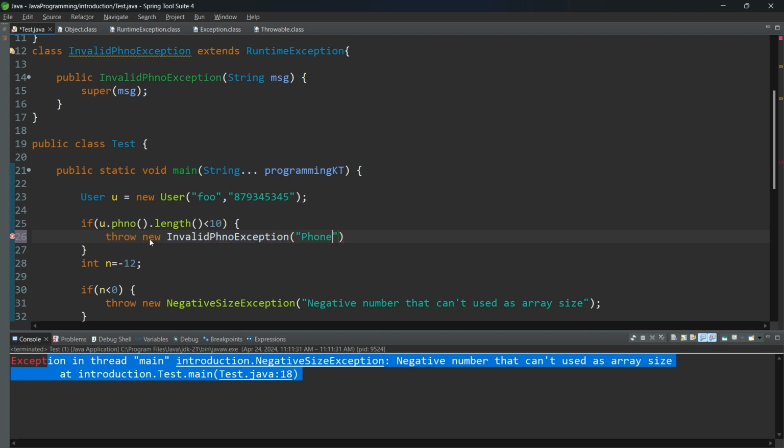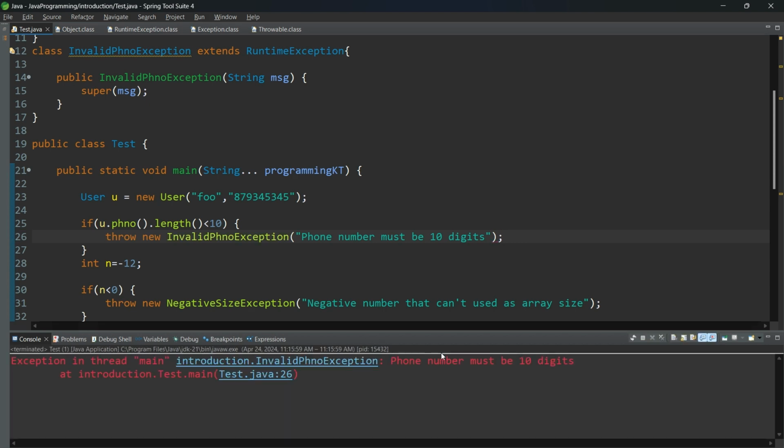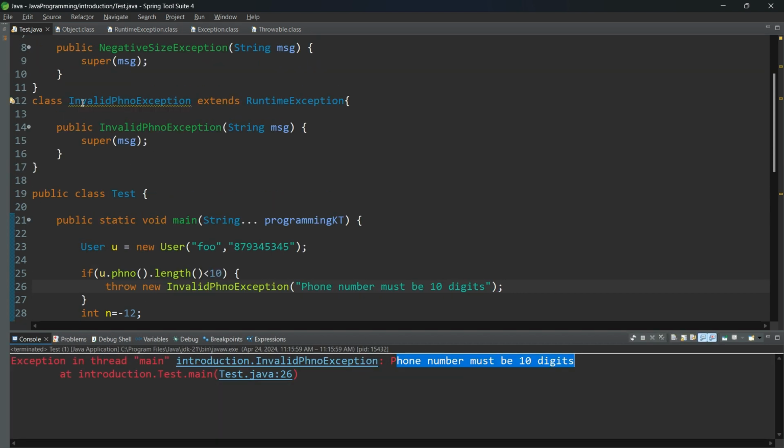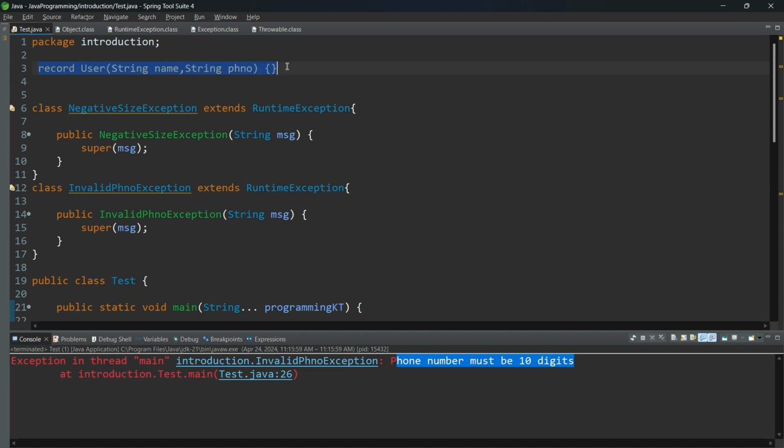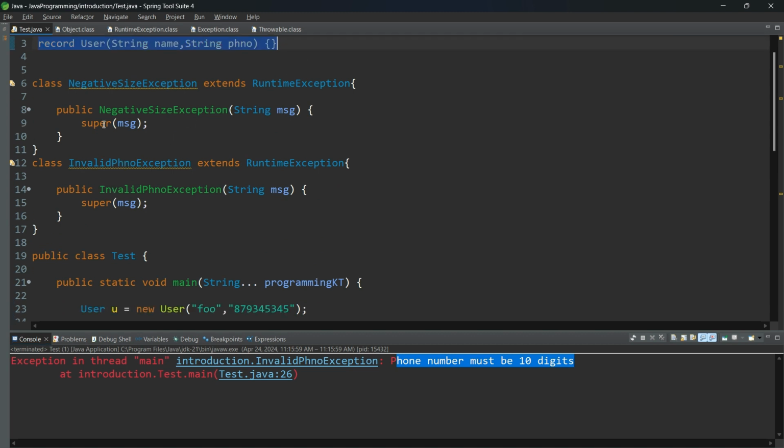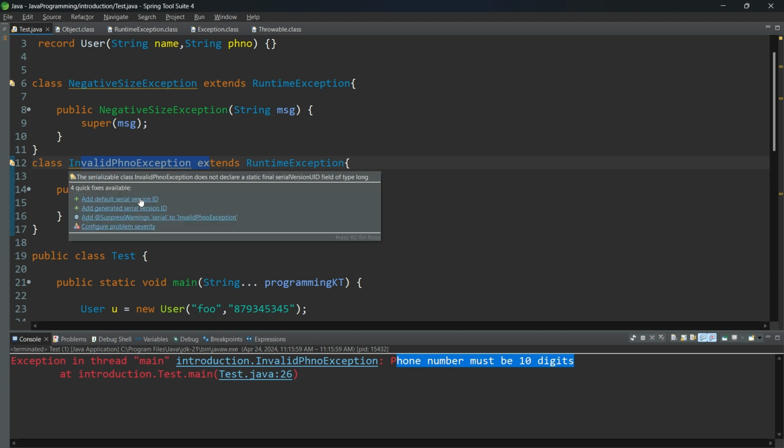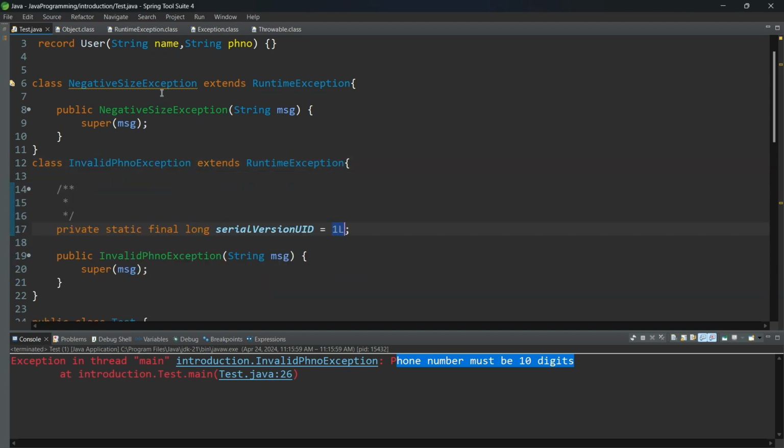We need to write some meaningful message: phone number must be 10 digits. This is my custom exception with the corresponding message, for my user object, the DTO object. For that I created InvalidPhoneNumberException. This is the warning message. Anyway, I can provide some default serial version, and it will be gone.